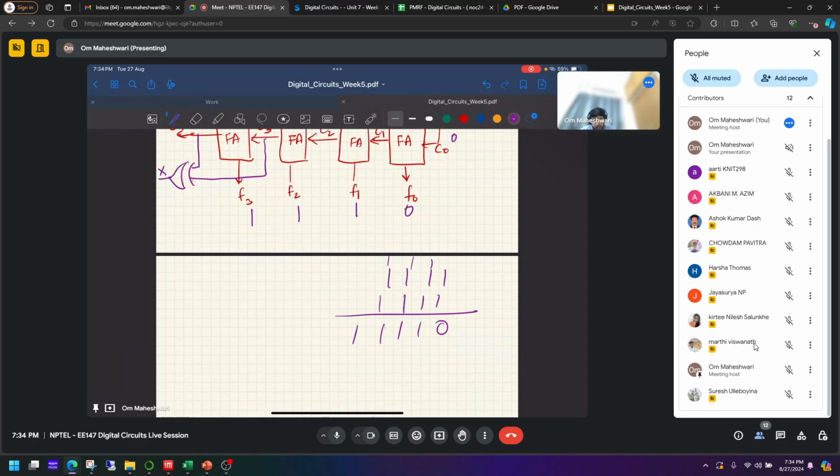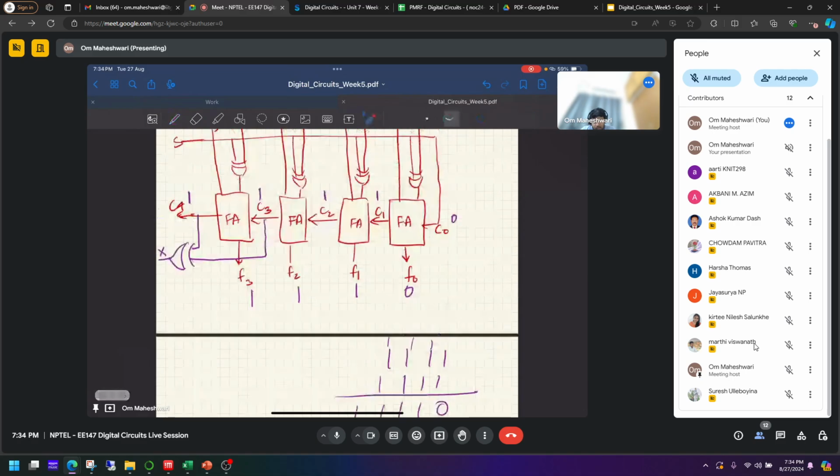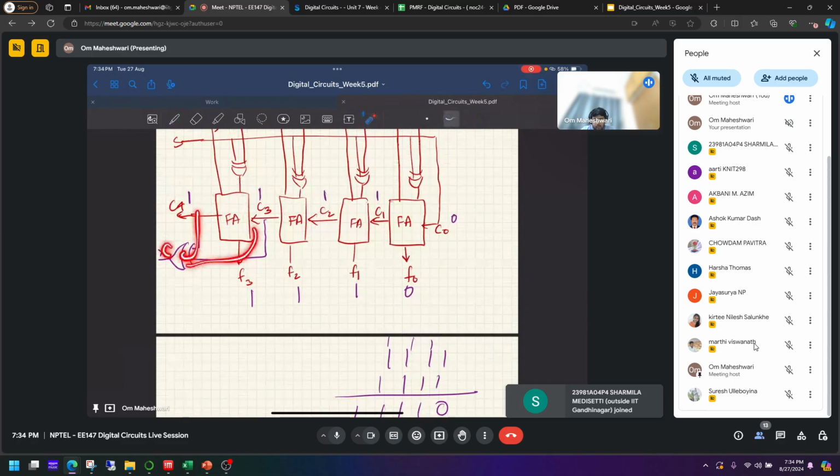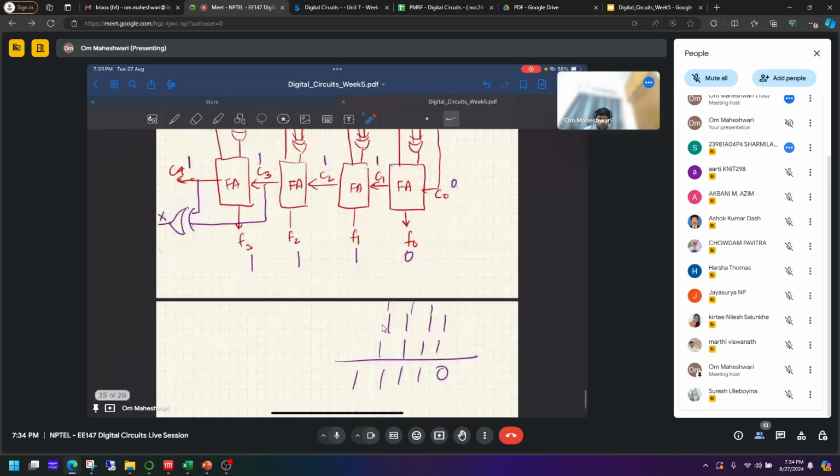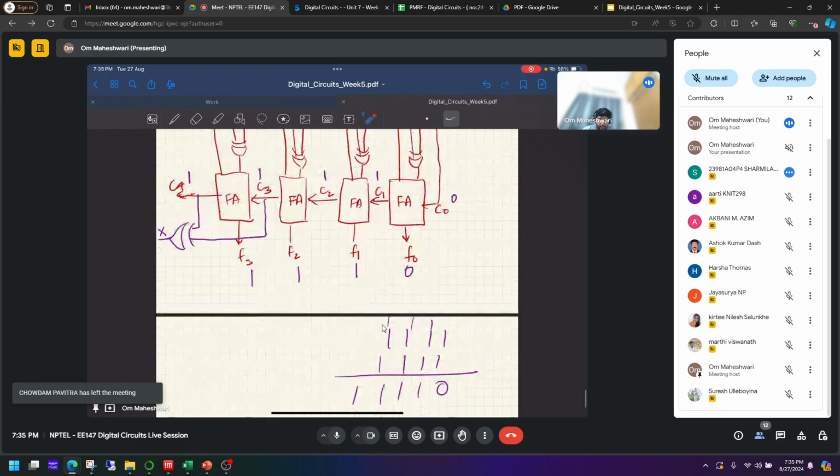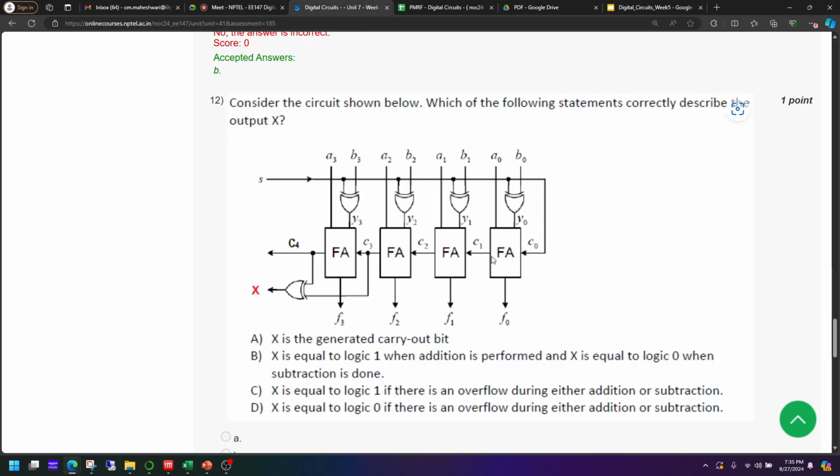So C3 will also be 1, C4 will also be 1. So 1 and 1 should be 0. That's what I'm thinking. However, this is not necessary. The C3 will always be 1. It can be any combination, 1 0 also. Then also you will have an overflow.